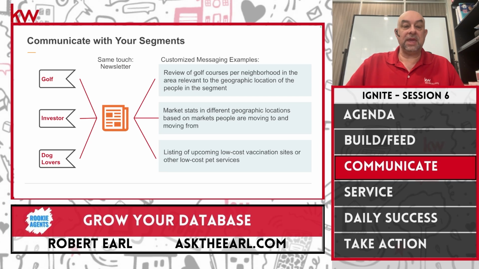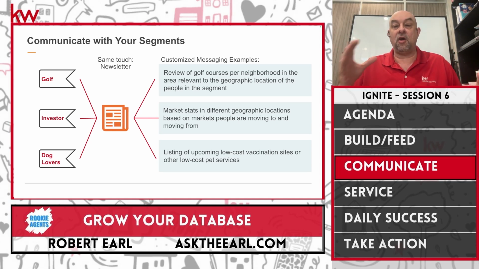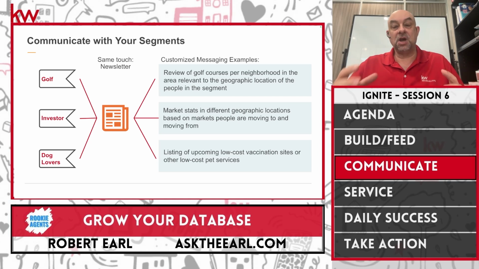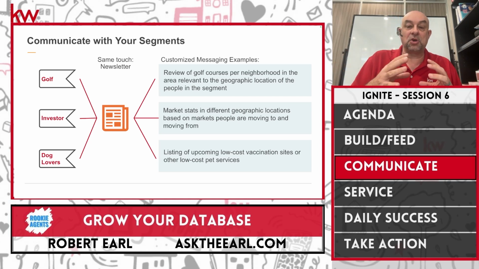So by communicating through this, you also could start to have your messaging in such a way that yes, you are putting out a shotgun approach, but you realize that you live in a golf course community and therefore you're going to have a review of golf courses, and you could have it per neighborhood or for the overall area. Don't overthink this, yet these are ways in which you can segment your database and be able to go through the details.